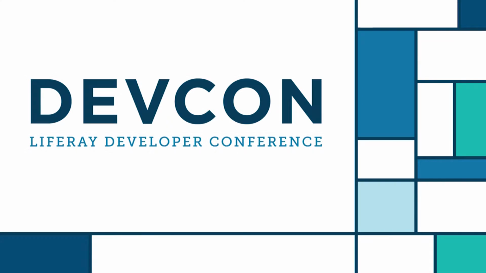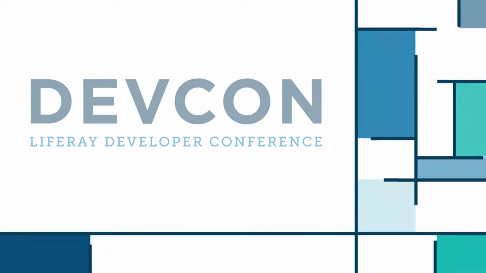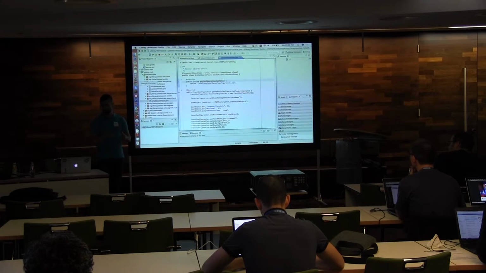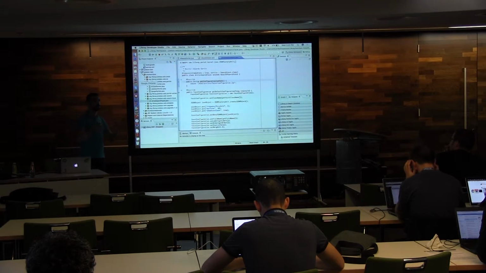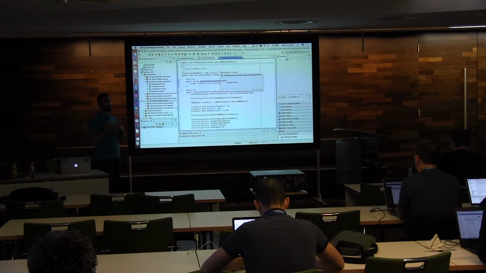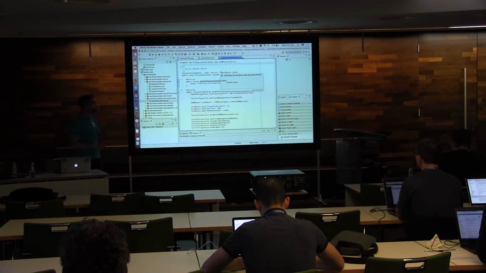So many of you asked me about hooks and how to change the old ESP extensions with this new approach. I just wanted to show you an example that is included in the code I shared with you in the materials. This is this search facet. In 6.2 or in previous versions, you needed to extend the search facets, which are these menus you can see in the search results, with a hook file.